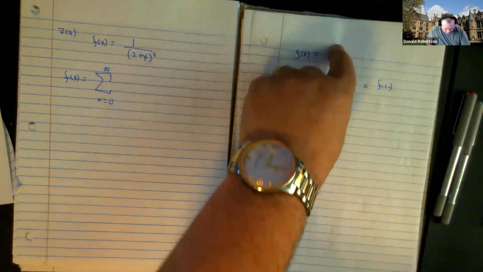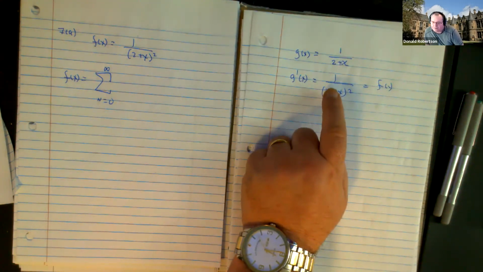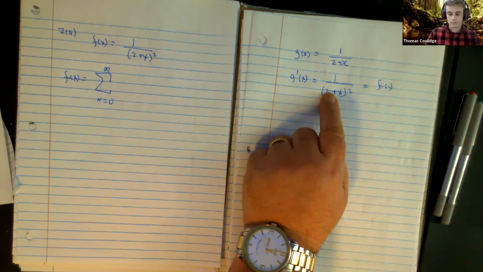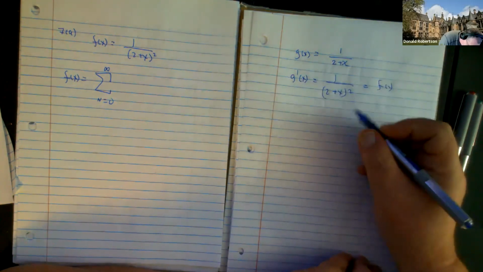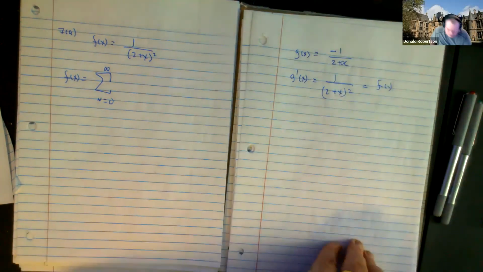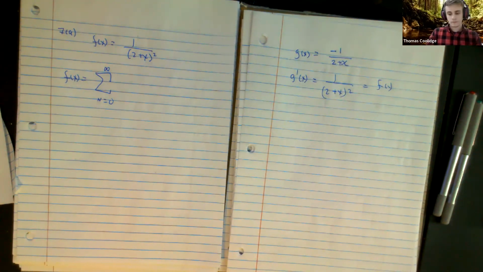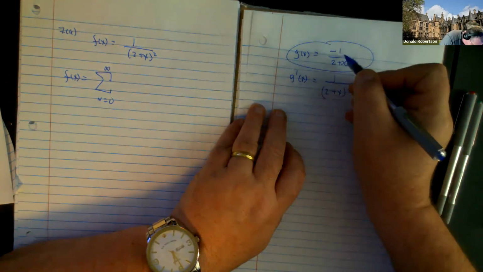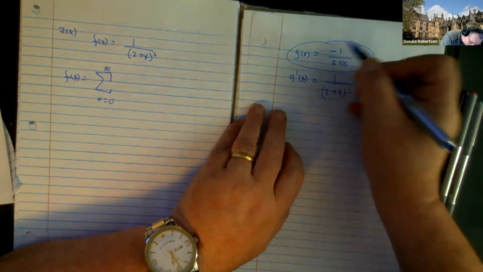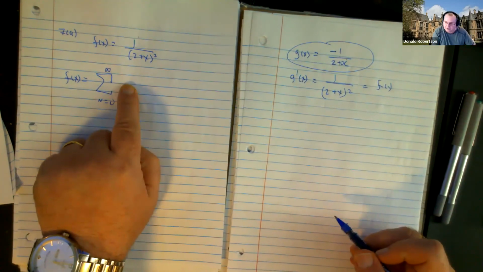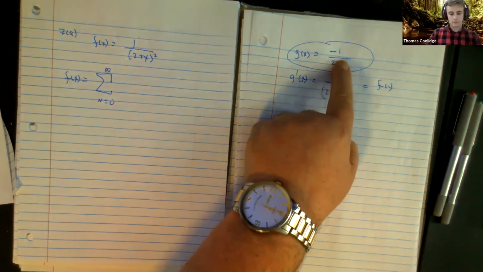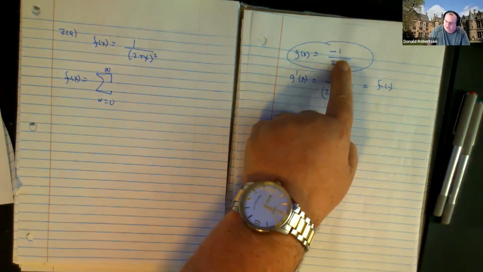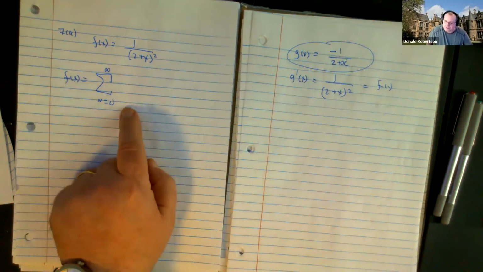So when I look at this function, I would start off by thinking that if I differentiated it, it would give me something very close to that one. Would you agree? What I find out when I try it is the signs are wrong. But if I make that negative one, it fits. Right. So now I'm going to figure out how to get the power series of that function, and then I'm going to differentiate that power series, and that's what I'm looking for. So that's my goal. Find the power series of this, then differentiate that power series, and we're done.